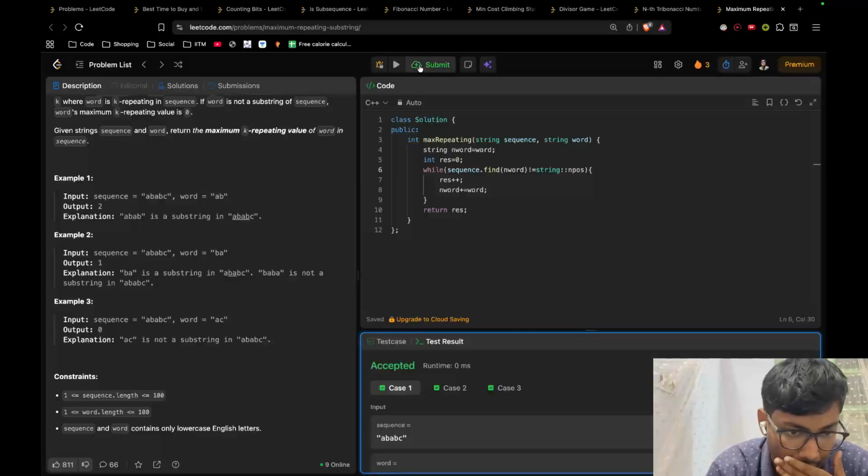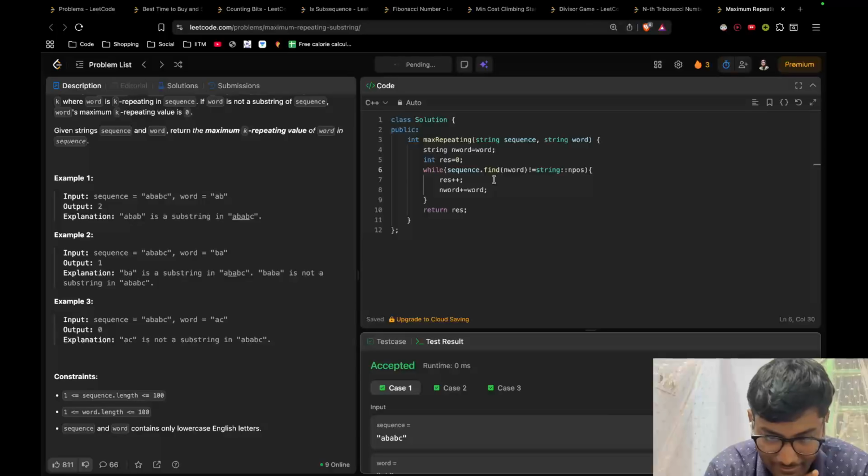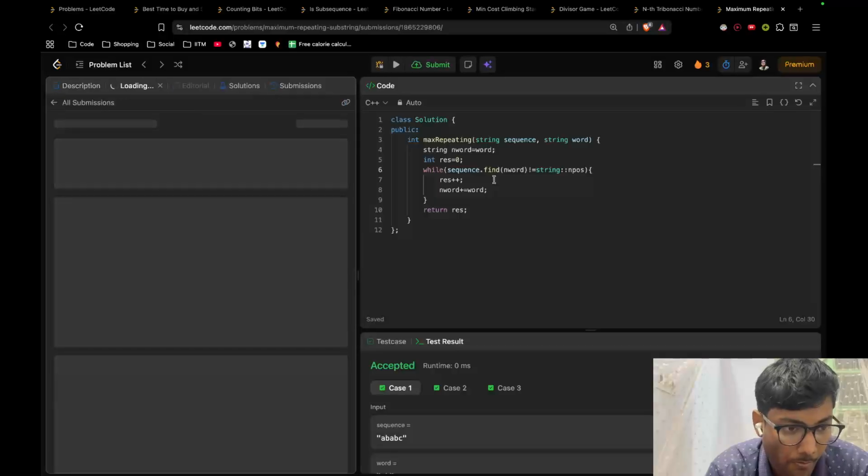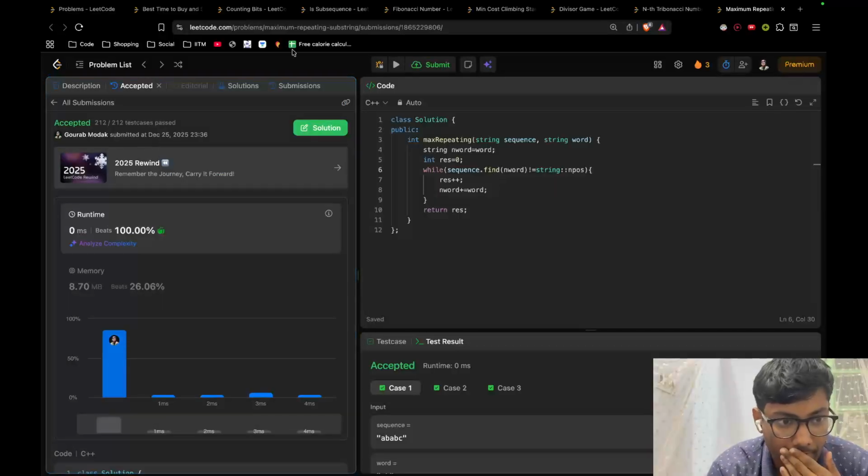Otherwise it will be stuck. It will keep checking that one word only. I think it got accepted.